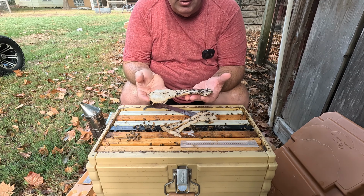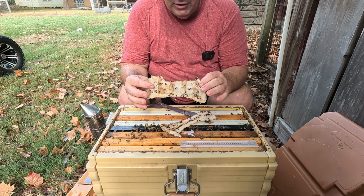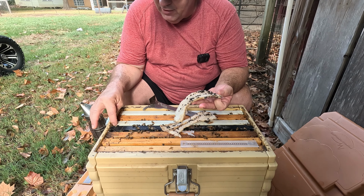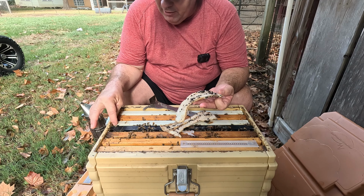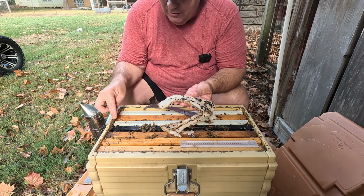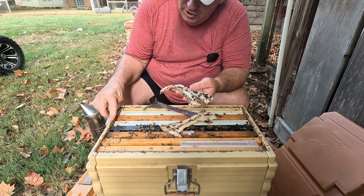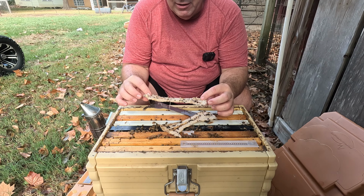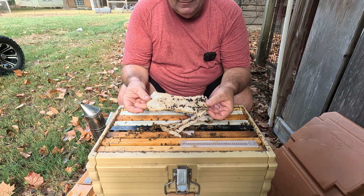Sometimes when you put the Swiffer sheet right in there right away, when you pull it up after a day or so, you'll see a few beetles that they round up onto the Swiffer sheet. But sooner or later, those beetles climb up that wall. That's why you put that sheet on the edge of that wall. They'll climb up that wall and onto that Swiffer sheet to try to get away, and they can't.